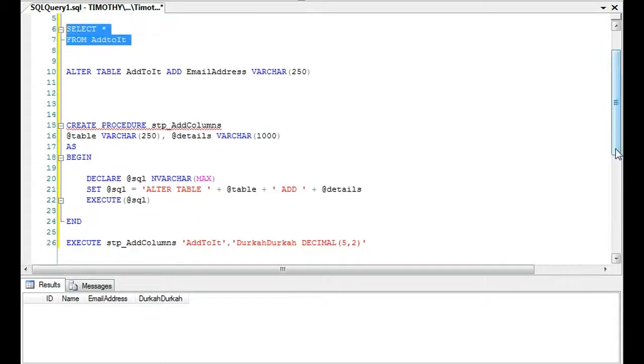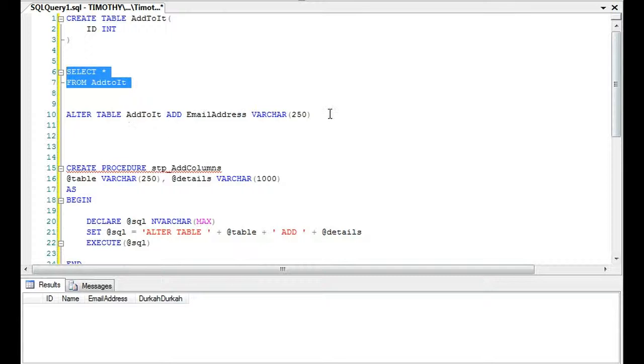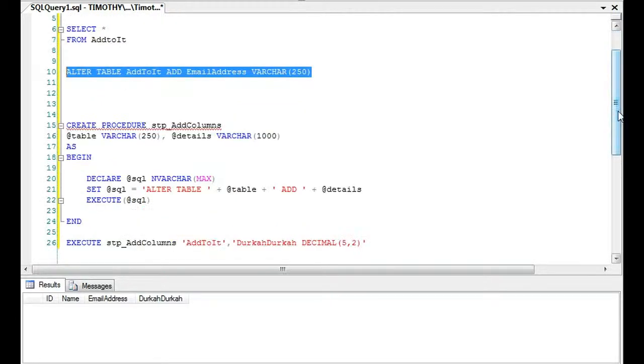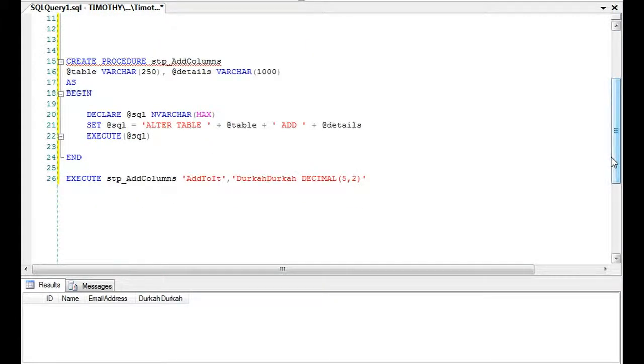So, as you can see, it's actually a very simple thing to do. You could just use this script, and when it comes to scripting multiple environments, use a script like this. If you have audit tables and it may be a one or two time add, this can be kind of convenient because you don't have to remember the syntax. You can just put the table name and then whatever the column is going to be. But even if you have to remember the syntax, it's very simple. Alter table, table name, add, and then the details.